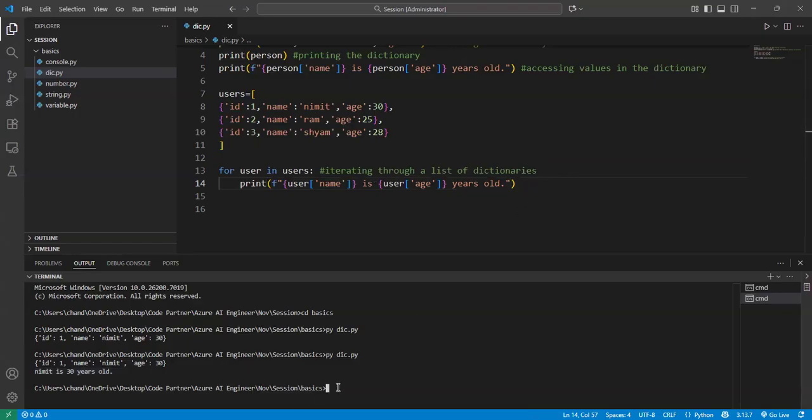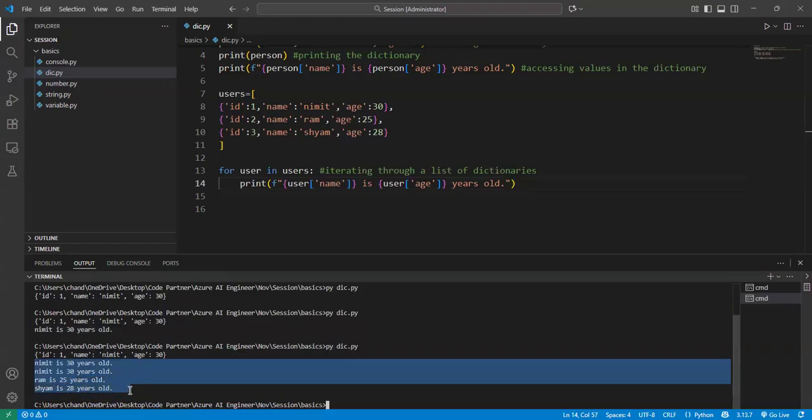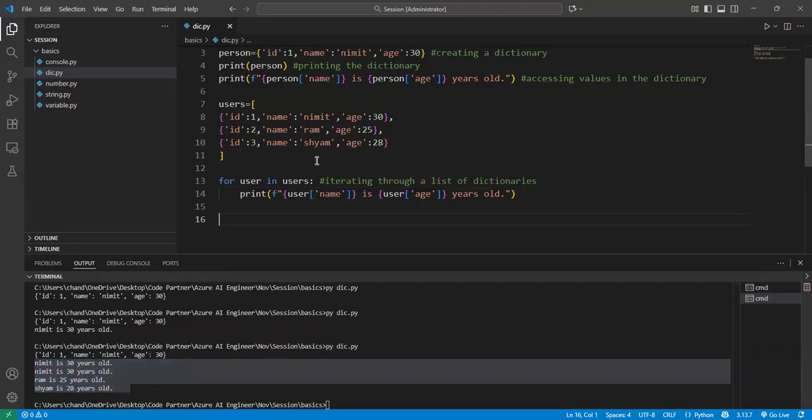So I print this. I first talk about only the basics. These things we can do on here. After that we go to the next step, the advanced. These things are printed on here. This is a dictionary.